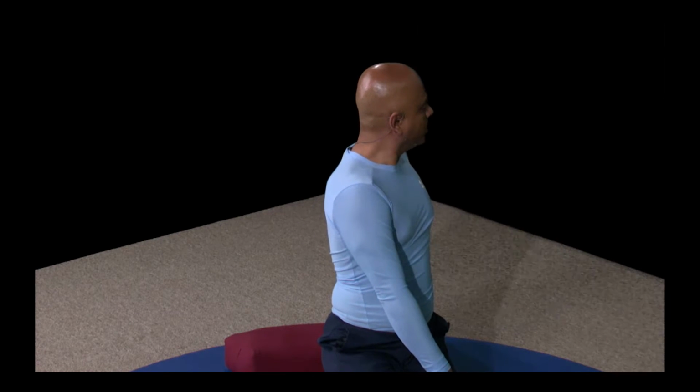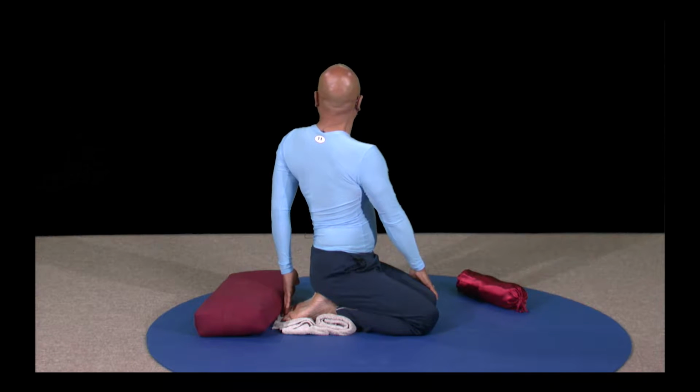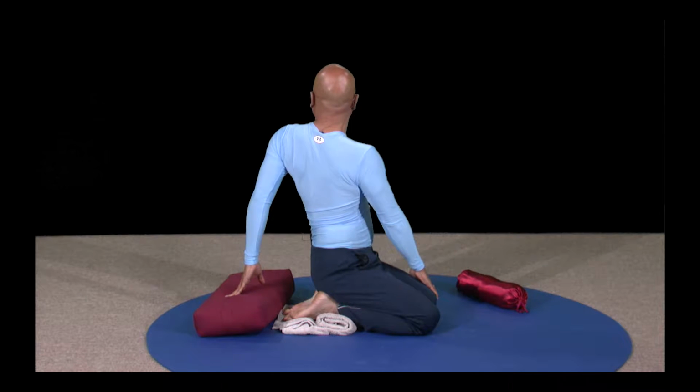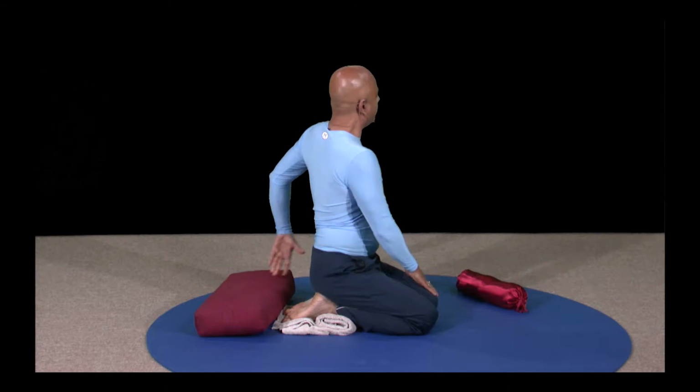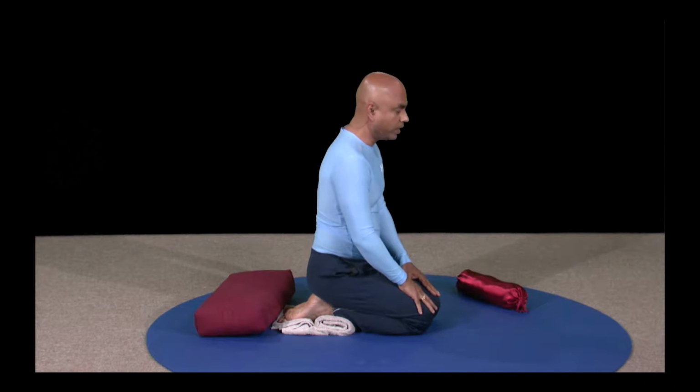This is true yoga. So breathe in. As you breathe out, twist. Breathe in. As you breathe out, twist. Use the bolster if required. Twist. And breathe in. As you breathe out, come back to position. Wonderful.